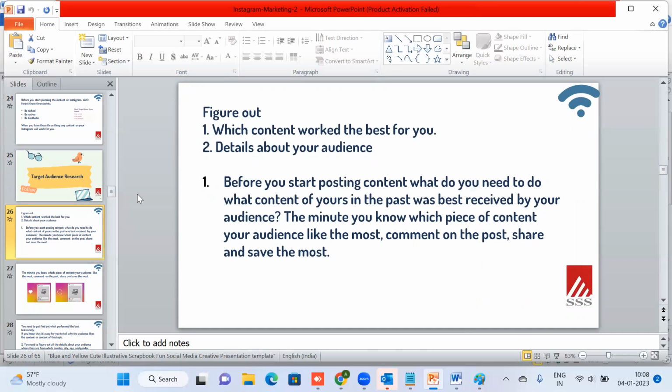Before you start posting content, what you need to do is understand what content in the past was best received by the audience, and which piece of content your audience likes the most, comments on, shares and saves the most. That is how the audience interacted with your post.